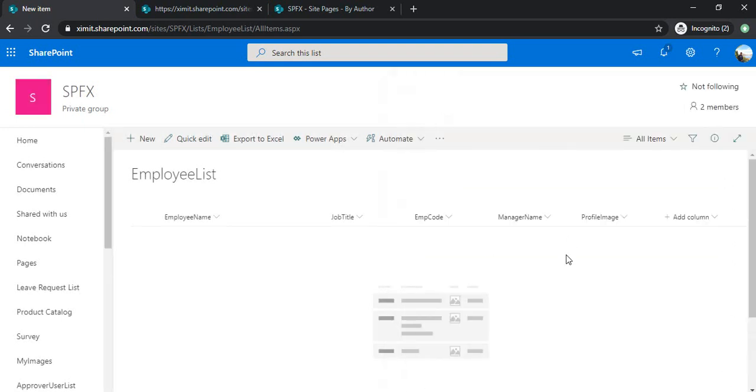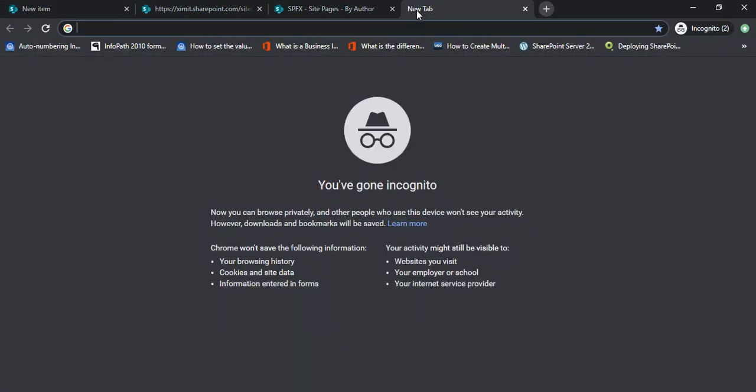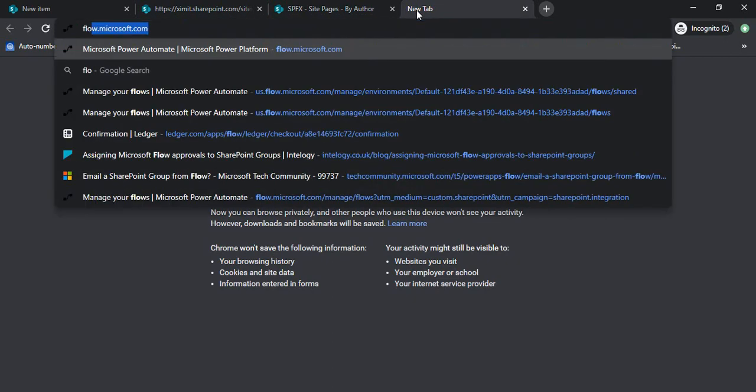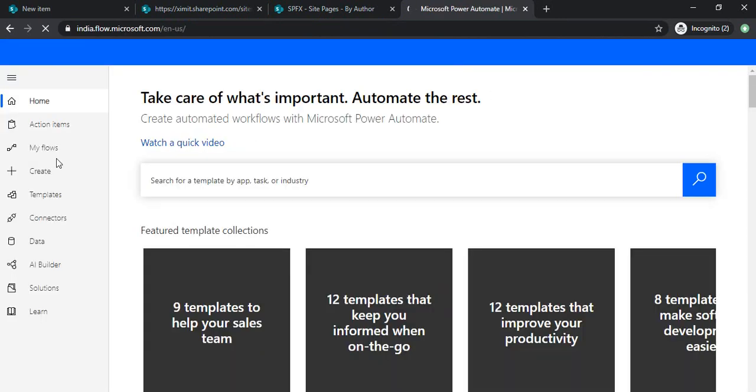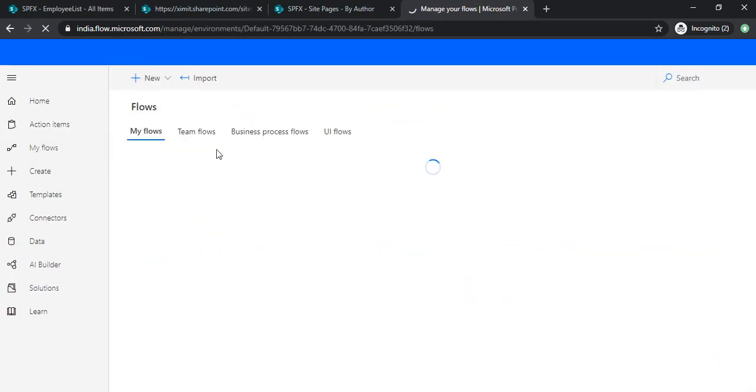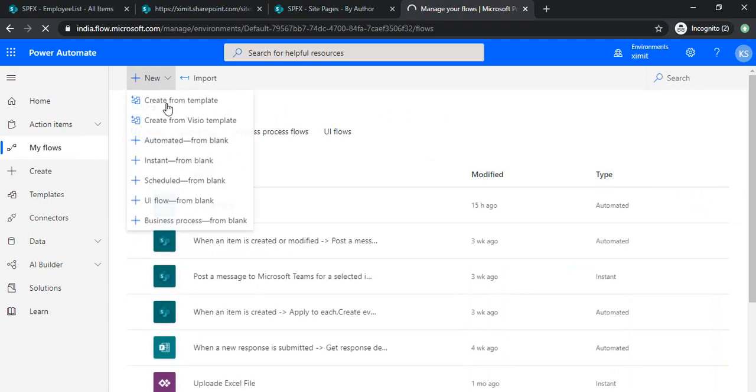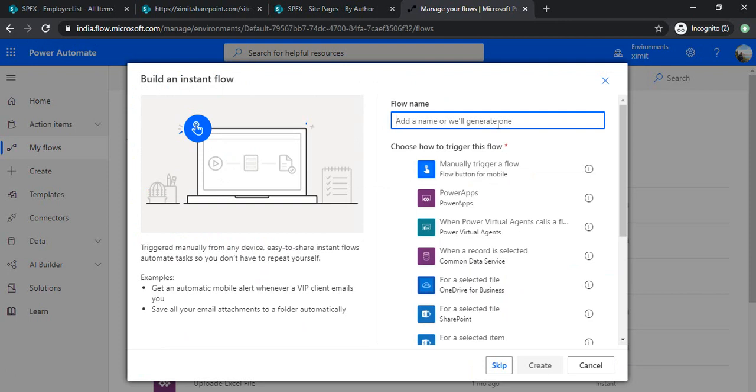So let's go to flow now. I'll start creating from instant. Create pages automatically, or create employee profile.